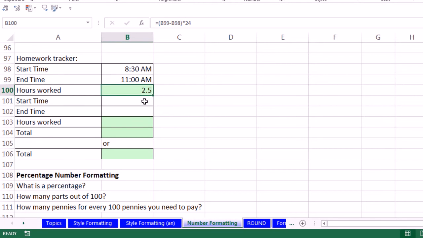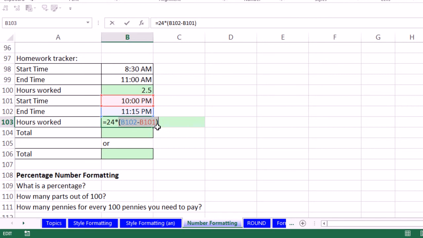Control Enter. Now we went off and worked, and later we came home late. We came home at 10 p.m. But we only worked till 11:15 space p.m. Is it okay to do 24 times open parentheses, later time minus earlier time? Yes, because multiplication can be done in any order.